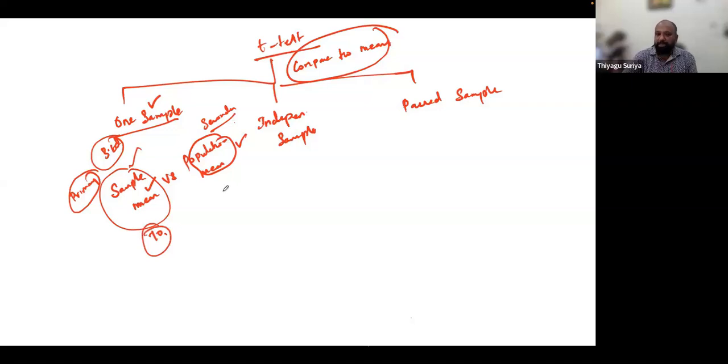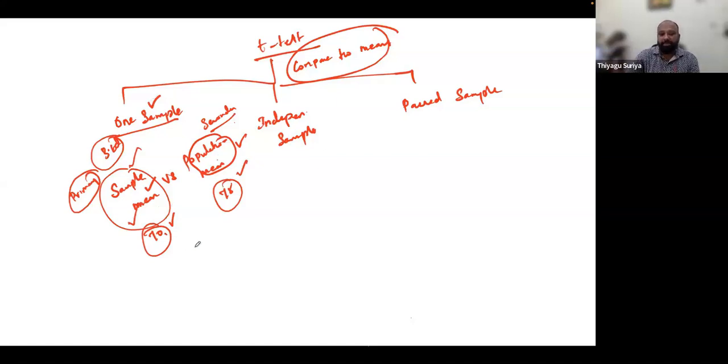And for the population mean, there will be a database already, of last year or the current year, where the students' results come. That result we have. So from the 12th standard results, I found that 75 is the population mean of the entire Kerala. I am taking some sample and conducting some tests related to the same learning performance. From this, I understood that my mean is 70. Therefore, we are comparing which mean is better, whether the sample mean or the population mean. This comparison is called the one sample t-test.